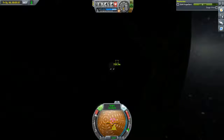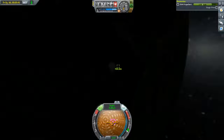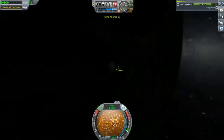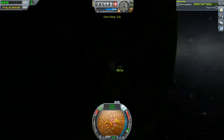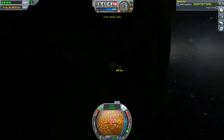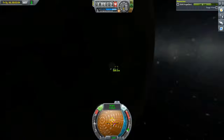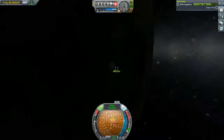Tilt down a little bit. Let's go down a little bit. There we go, that's what I was looking for. Let's go down quite a lot of it. There we go. Shift over so our prograde is going straight towards this ship. We'll warp up a little bit. And yeah, I can actually warp a lot. And we'll shift back over here and go towards them a little bit more, just because it is 600 meters. I mean, we can kind of afford to scooch a little closer.